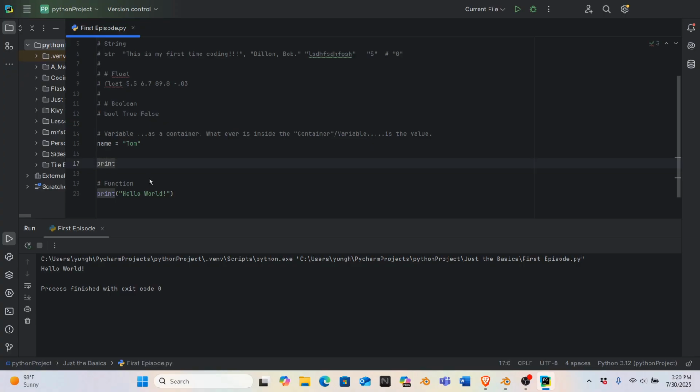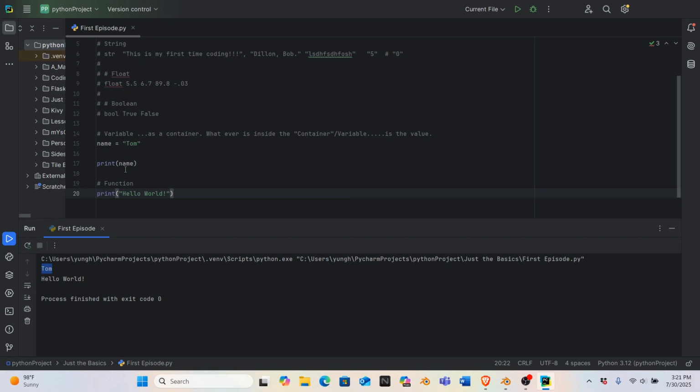So we will use the print function like before, and where we were printing a string we had to use the quotations. It's different when you print a variable. You don't use the quotations. You just put the variable name inside the parentheses and you run it. What's going to happen is it's going to evaluate this and print this, and then it'll print our hello world, and it should do what we want it to do. So let's press Shift F10 and boom, Tom. There it is. It spits out the value.